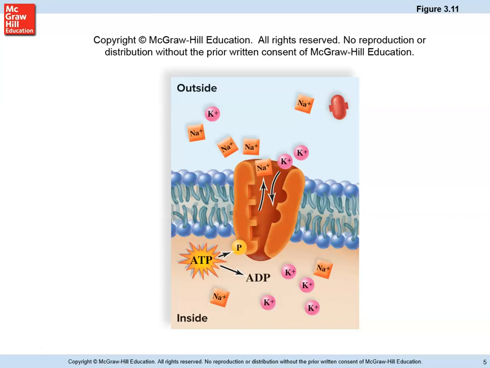The same thing is going on with sodium. We have more sodium outside to start with than we have inside. So normally sodium would want to come in, but we're actively pumping it out here. This is the sort of thing that we would see happening all over in the body, with muscle contraction, with nerve signaling. This sort of swapping of things back and forth is going to occur. And also in the kidneys, we're going to see a lot of moving things back and forth in opposition to the concentration based on what the body needs to achieve. So active transport requires energy to carry it out.